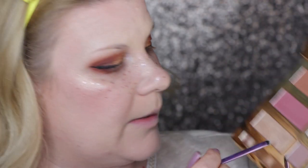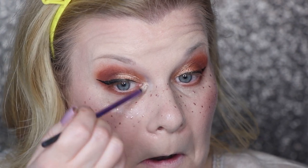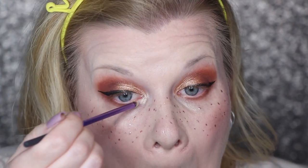Oh, by the way, the reason I didn't use the blush, bronzer, and highlighter in this palette is because I hate them. They're just too orange. I don't like the pink because it doesn't go with the rest of the colors, and the highlighter is chunky and flaky with glitter in it, and I'm going to put it on the inner corner of my eye, but I do not want that on my cheek. Okay, so speaking of that highlighter, that's called Gator Wings. I'm taking a really tiny brush, picking that up, and then putting that on the inner corner here. It's great as an inner corner highlight, but for whatever reason, that on the top of my cheekbone just looks awful. And I'm not averse to having a glittery cheek either, but there's something about that formula that I do not like anywhere on my own cheeks.